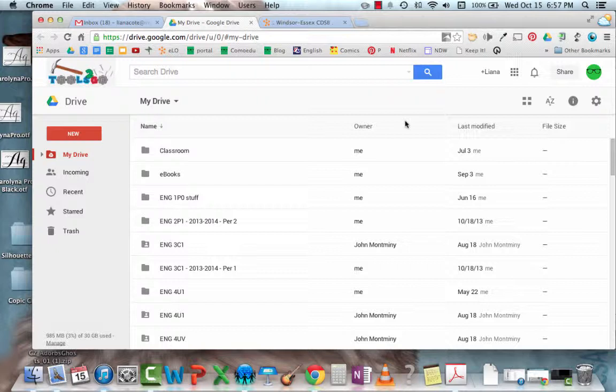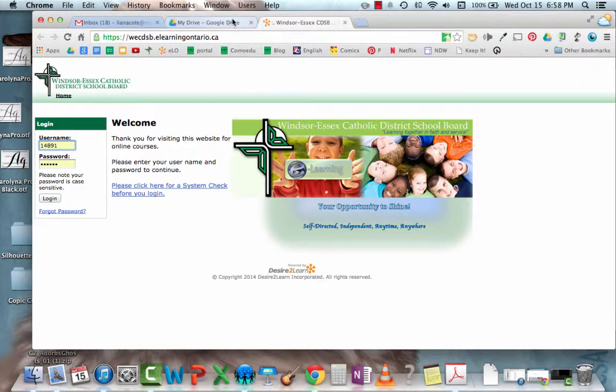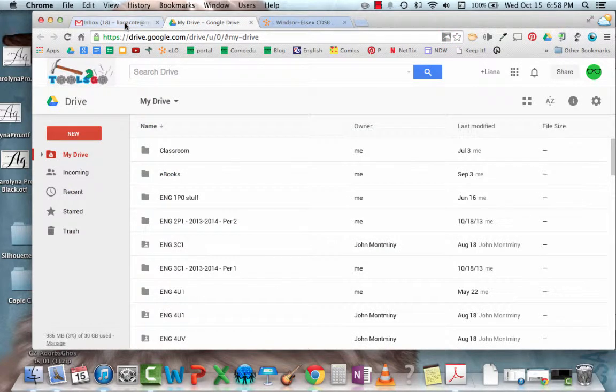So as usual, I have my Google window open, and I always have my, I learned this from Mr. Joe Cisco, I always have my inbox open, and then my drive, and then my login for the LMS. And I actually went to settings, and these are the three tabs that open up for me every time. So you might want to consider that.